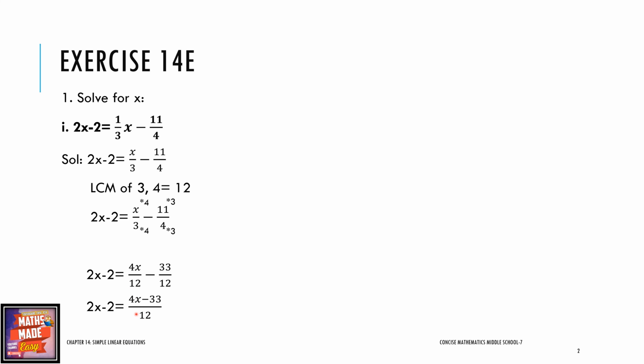Right? Now get this denominator to the other side because the sign between them is division. So when it comes to the other side, it becomes multiplication. Right? So 12 into 2x minus 3 is equal to 4x minus 33. Now just multiply this 12 inside with the first term as well as the second term. 12 into 2x will be 24x, plus into minus, 12 2s are 24, is equal to 4x minus 33.